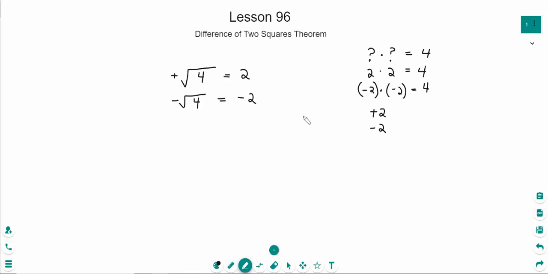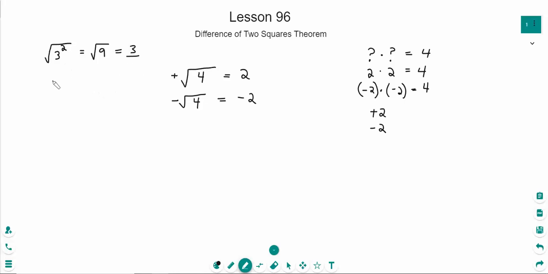Now, one other thing to point out here in regard to roots, and that is if I have a number such as 3 squared, and I take the square root of that, what's the answer going to be? Again, because I haven't written a negative sign out here, you can assume that I'm looking for the positive root of the 3 squared. And if you think about this, 3 squared would be equal to a 9, and the square root of 9 is a 3. Again, we're assuming positive 3. So what happened here? Well, I had 3 squared, and I got 3 as an answer.